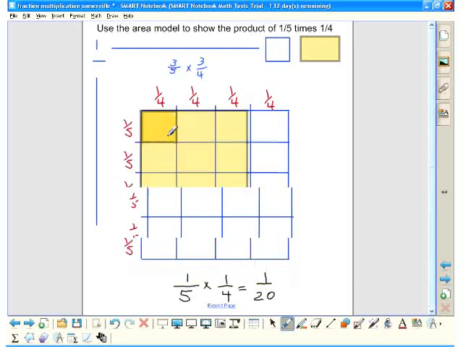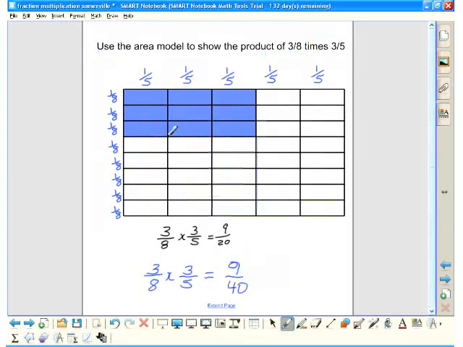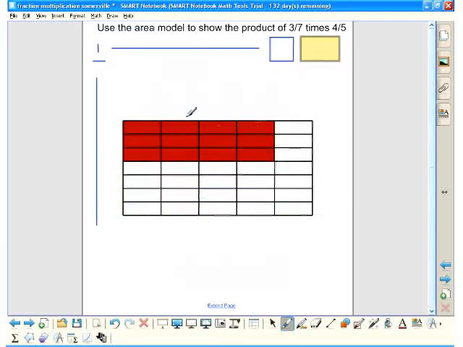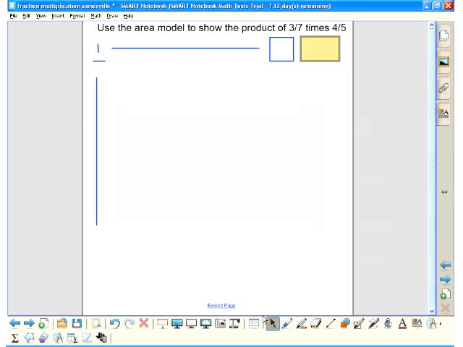Okay, I want to show you just a couple of things. You can make these much neater by doing one of two things. So I'm going to show you some tricky things here with PowerPoint, with Smart. Notice how neat those lines are. One way: I want 3/7 and I want 5ths.